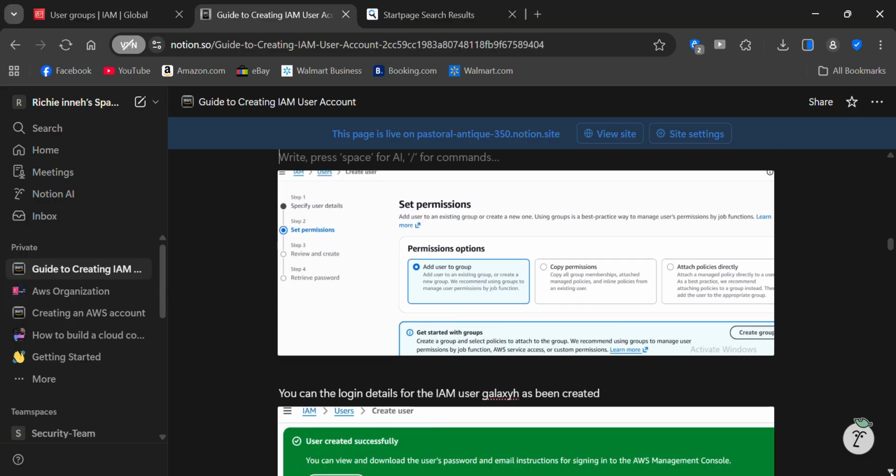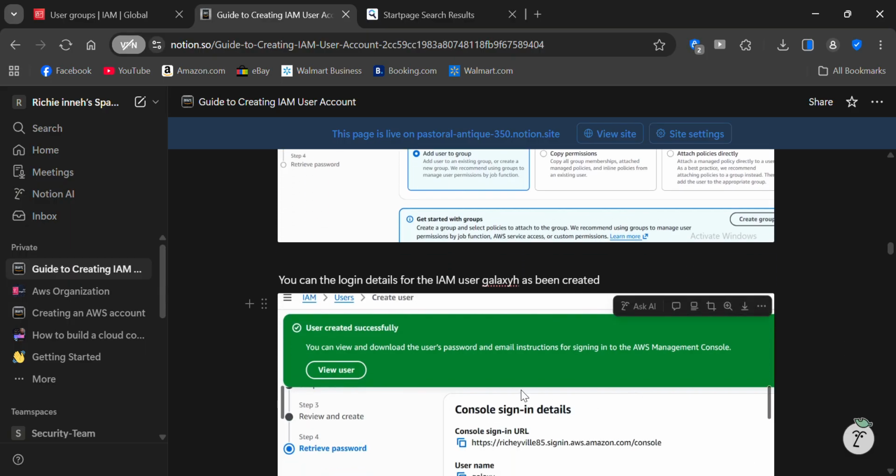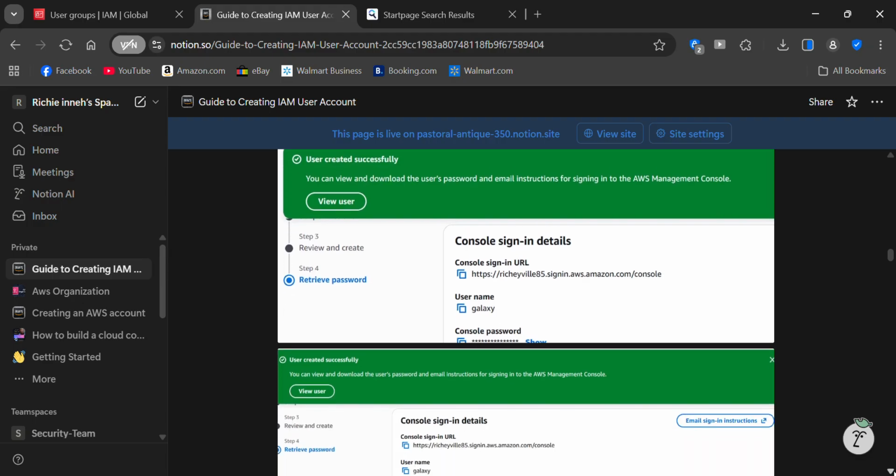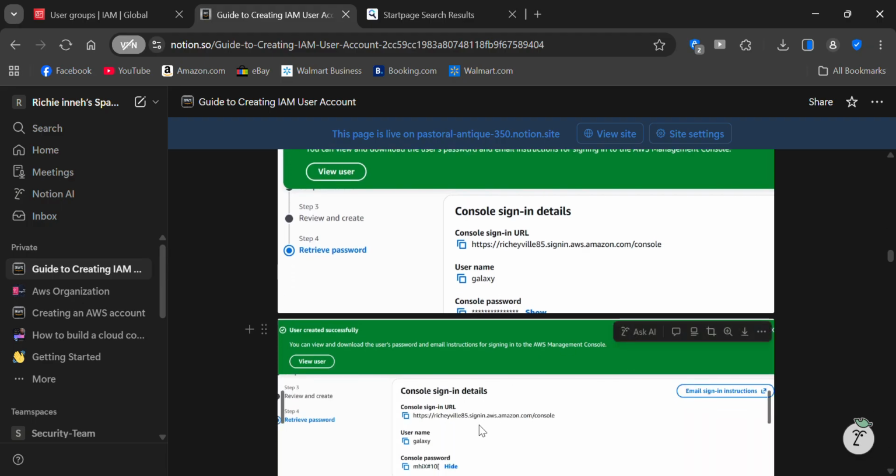After doing that, it successfully creates the user and takes you to the next page, which I screenshotted. It says I have successfully created the user, with the password and email instructions for signing in to the AWS Management Console. You can see here the username Galaxy, which is the user I assigned to my IAM account. Then this is the password.